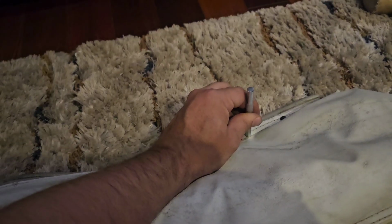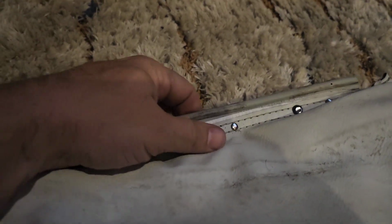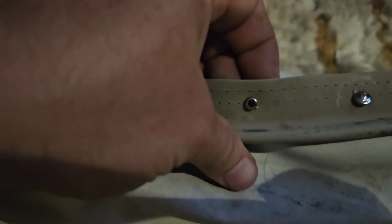You don't want to push your snap through the backside. You just want to set it in place. And actually, I think it's going to be a lot stronger than using the sewing. I don't know, I could be wrong, but it seems really strong, a strong fit on there. I picked it up by the attachment and shook it a whole lot before putting it onto my camper.